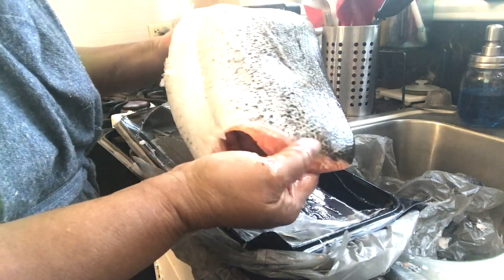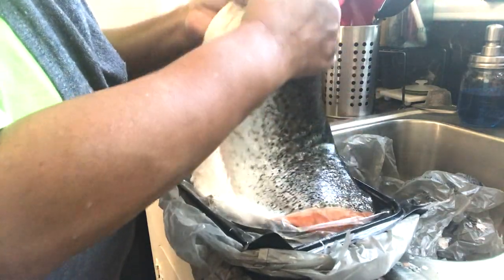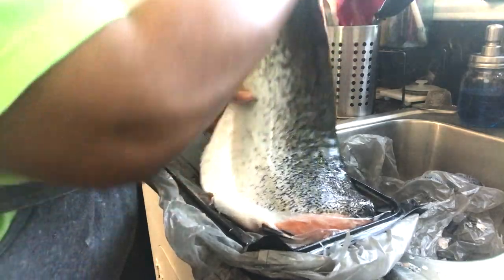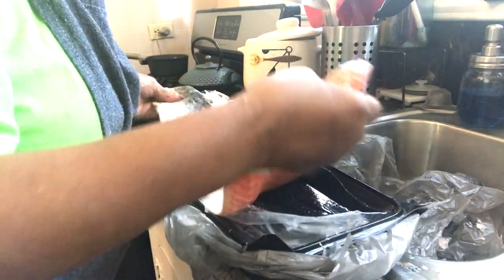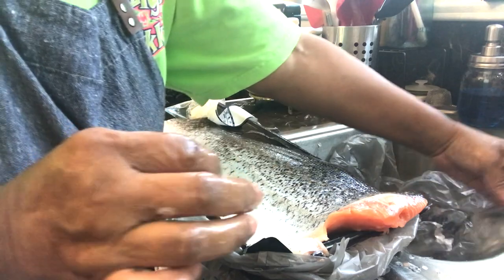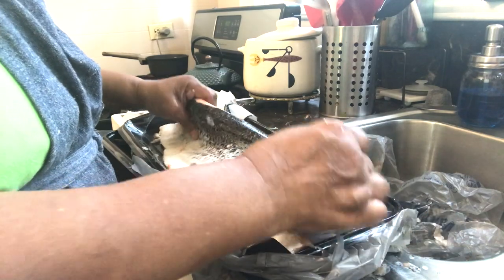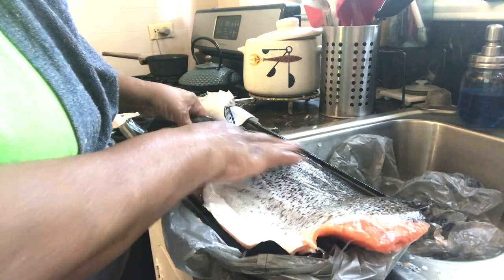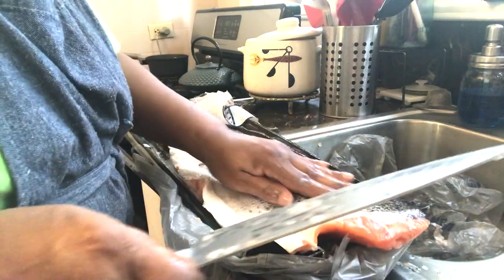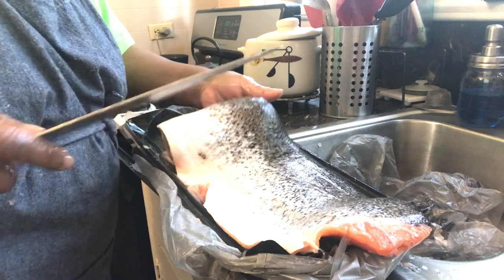As you can see, it looks perfectly ready to eat, right? Looks like it's fine. You run your hands over it, you feel absolutely nothing, right? However, if you go backwards on the salmon — I've placed bags in the sink because I'm scaling more than one, I'm scaling three of them at once. If you go backwards on this salmon, it looks, like I said, it looks perfectly fine. Look at that, you could feel like you could cook it, no problem.